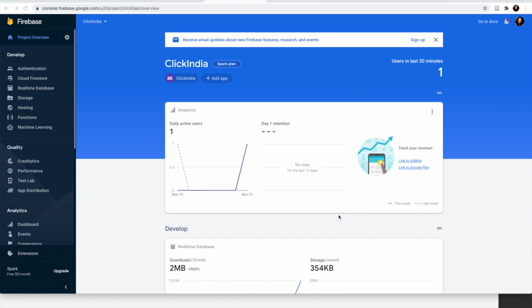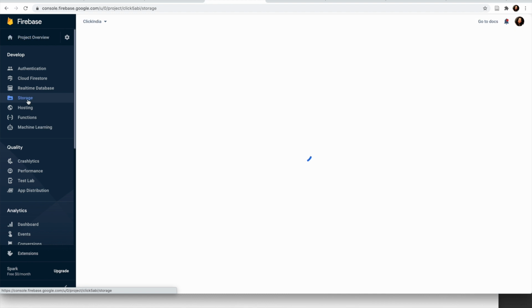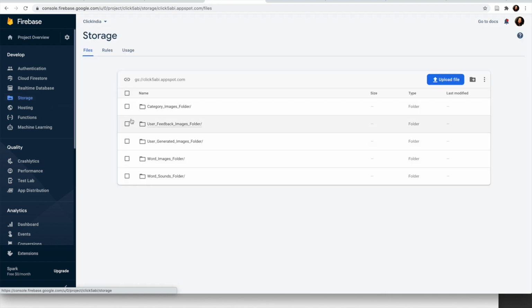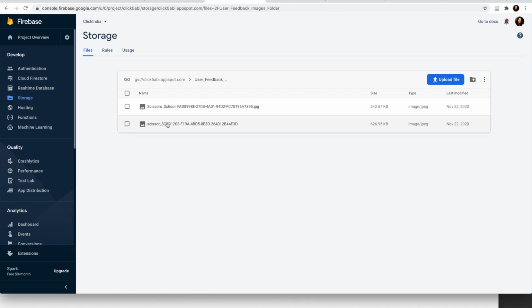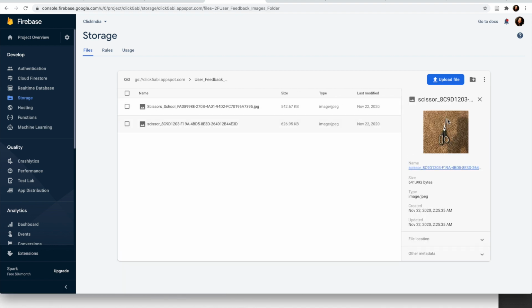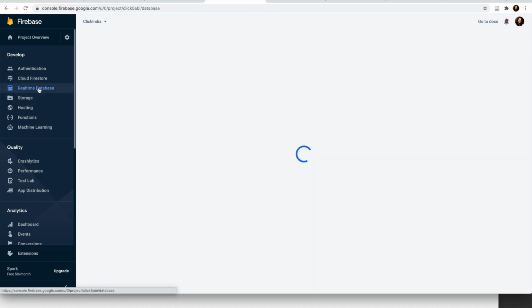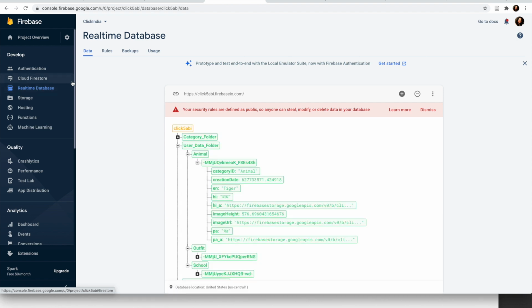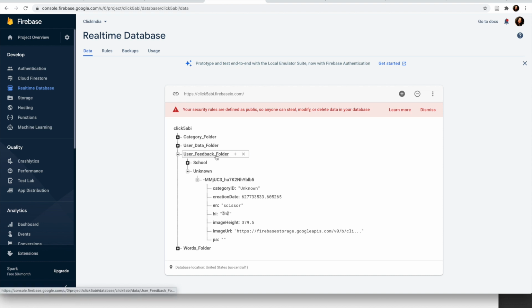Shows all the user feedbacks on Firebase Cloud. So if you go to the storage in Firebase console, you would see a folder, user feedback images folder, and here you can see the Caesar images that the user just gave feedback on, and there will be a corresponding entry in the database as well, where you'll find a user feedback folder, where the user just gave a label in English, Caesar, and in Hindi, Kanchi.